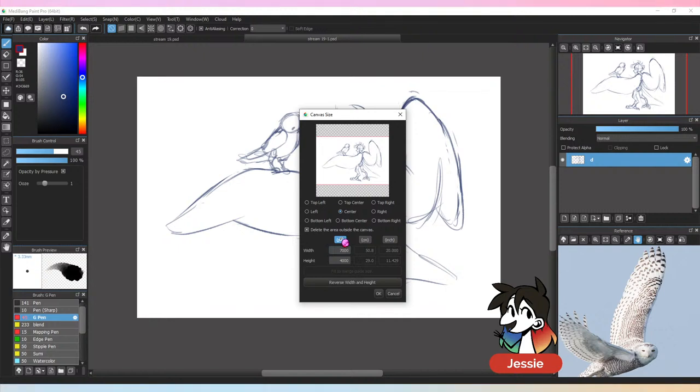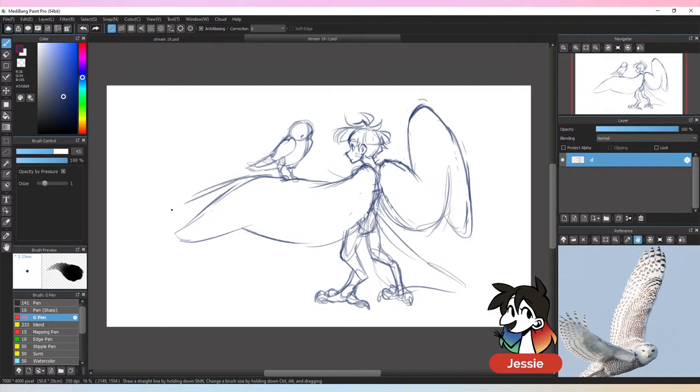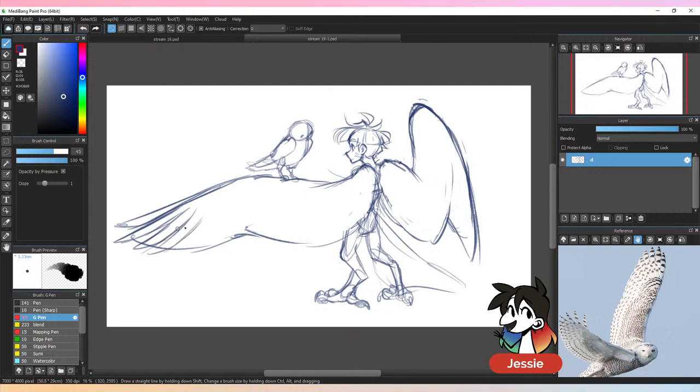But because of that, dragons have a far more similar anatomy to birds than they do lizards, right? If you ever want to look up images to reference for dragons, a lot of the times people turn to birds because they have a very similar foot structure and a very similar wing structure, obviously. So when you're drawing dragons, it's best to look up a bird instead of a reptile. If you're struggling with dragon feet or wings, look up birds and bats and all that, because they're more closely related.